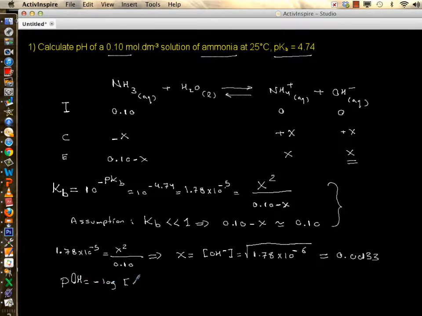Now take its log, but remember it's OH, therefore you're finding pOH. At this stage, it's negative log of hydroxide concentration, negative log of 0.00133, and it's 2.87. Now pH plus pOH is 14, so your pH is 14 take away that number, 11.12, which is much smaller than 14. Therefore, it's a weak base. Another proof.